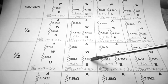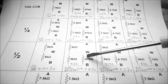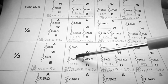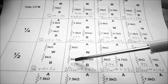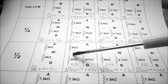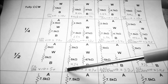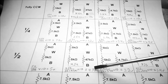Now when we put a load resistor across our potentiometer, a 47k ohm load resistor, we now have 47k in parallel with 5k ohms, in series with the other 5k. The first thing we need to do is find out what 5k in parallel with 47k is. In my case it was 4.5k. So now we have two resistors making up our potentiometer. The first one is 5k. The second parallel branch is 4.5k. To do the voltage divider, we take 4.5k and divide it by the 5k plus the 4.5k, times 10 volts, and it works out to 4.7 volts.